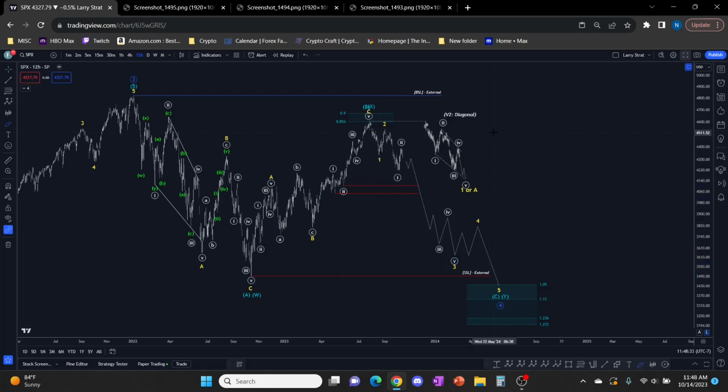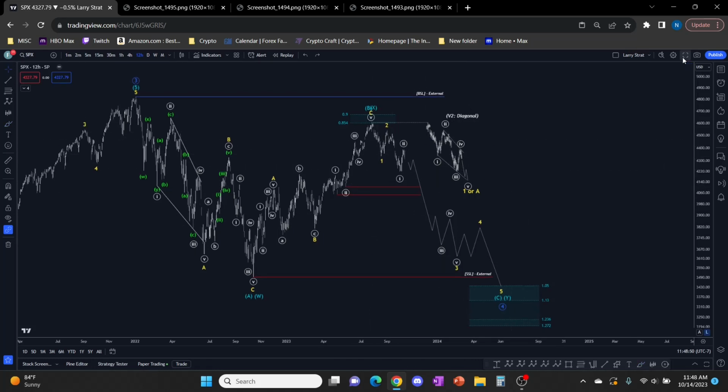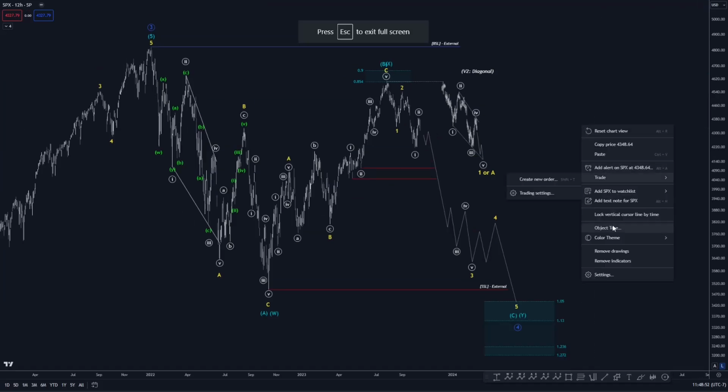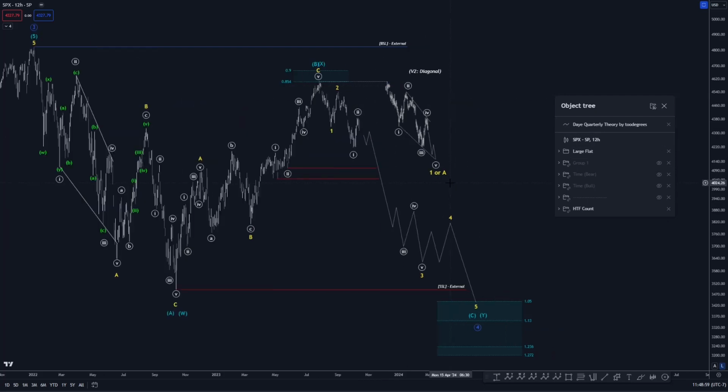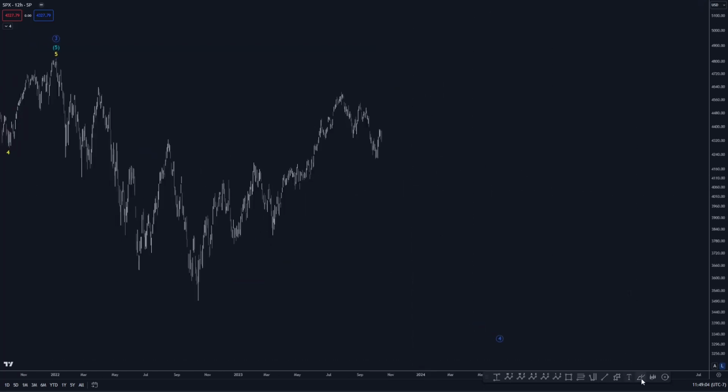Initially, we were looking for a regular impulse, but obviously, since price has breached up into the price territory of this pivot, it cannot be a regular impulse any longer. It can only be a 1-2, 1-2 or a diagonal. Now, due to demanding immediate downward pressure, like I said, I'm cautious.